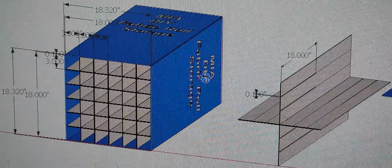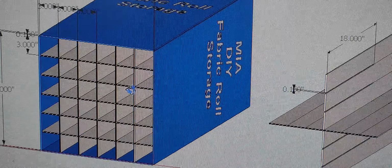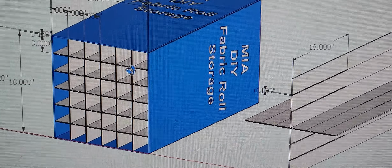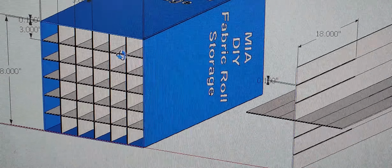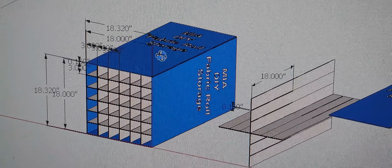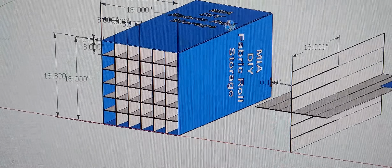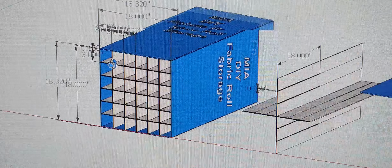So I may end up doing a few of these, just to keep them in my shop, and also near where I keep my fabric. I keep my fabric in an enclosed area where it's clean, so that the fabric doesn't pick up any dust. But as far as wood for the shop, if you keep a clean shop, with proper ventilation, air extraction, and things of that nature, then there's no need to worry about dust so much if you're planning on using something like this for keeping your wood pieces, up to 3 inches wide.